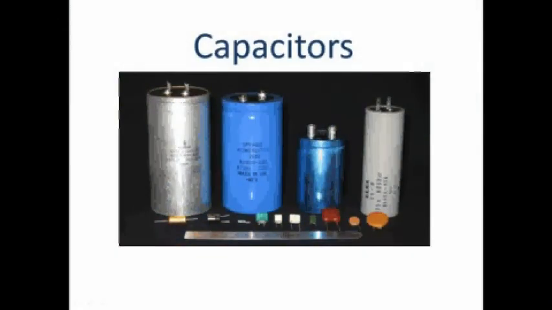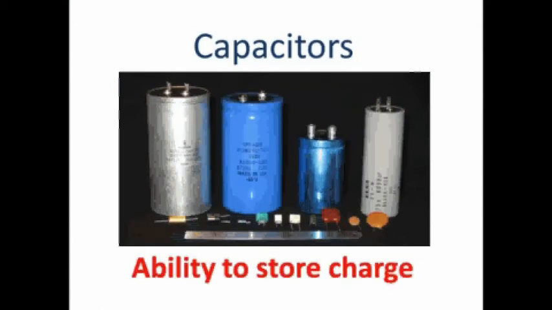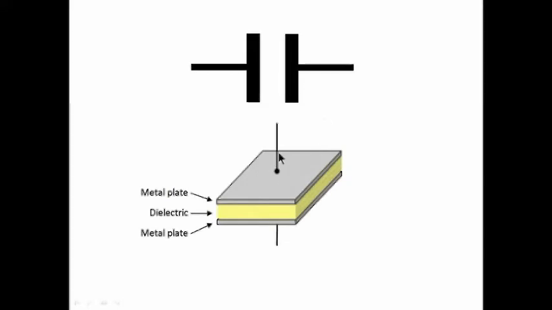A capacitor is a device that has the ability to store charge. This is the electrical symbol, and we can see these two lines represent the two plates, and then we've got the two connections to the external circuit. It's a pictorial view, so again we've got the two plates above and below, and in the middle we've got what they call a dielectric. Now this will be an insulating material. This could be air, paper, even glass, some sort of insulator to keep these two metal plates apart.